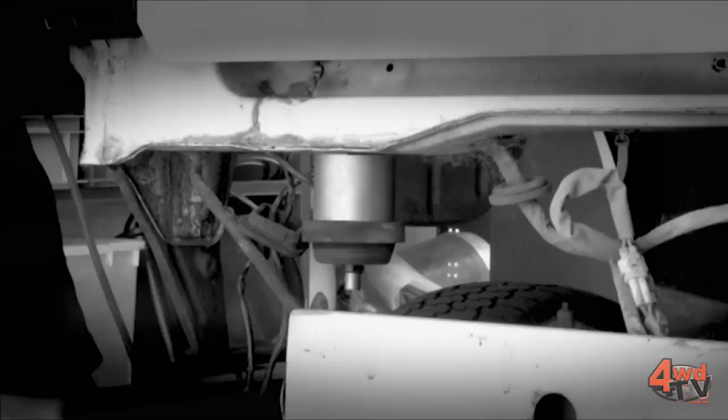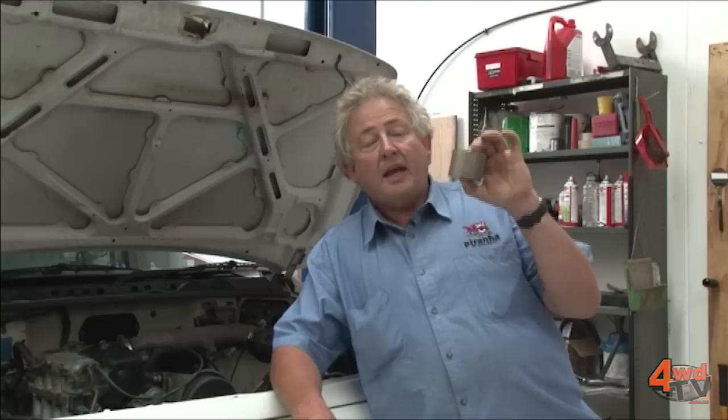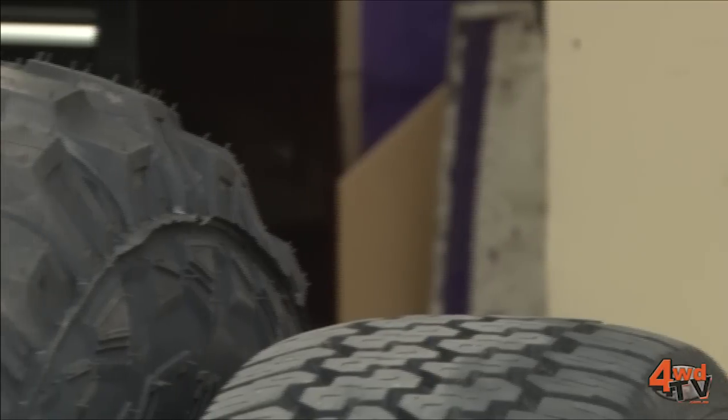Starting from the beginning with a Suzuki Vitara, one of the major problems with making these things into a decent off-road vehicle is that the wheels are actually very small. One of the ways to make more room to fit bigger wheels underneath is obviously to do suspension, but with suspension you can only get so much because the wheels still have to move up and down. So the first thing to getting more space for bigger wheels is a body lift kit. A body lift kit consists of a number of aluminium spacers which physically lift the body off the chassis. This works well on a Suzuki because it actually has a proper full ladder frame chassis, unlike many other smaller four-wheel drives which are monocoque construction — you can't do a body lift there. The body lift kit is 50 millimetres, which is legal in Victoria, and that will allow us to have more clearance to get a bigger wheel and gain diff clearance.